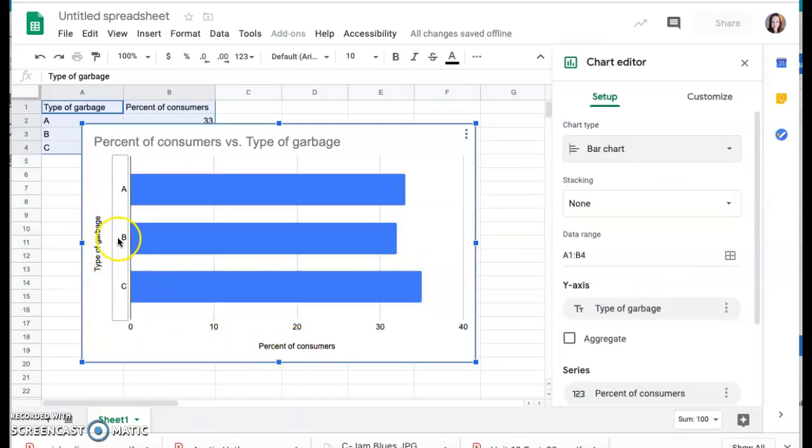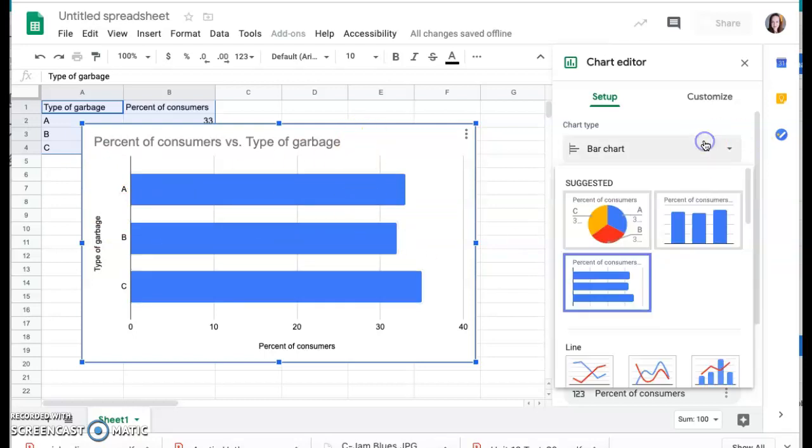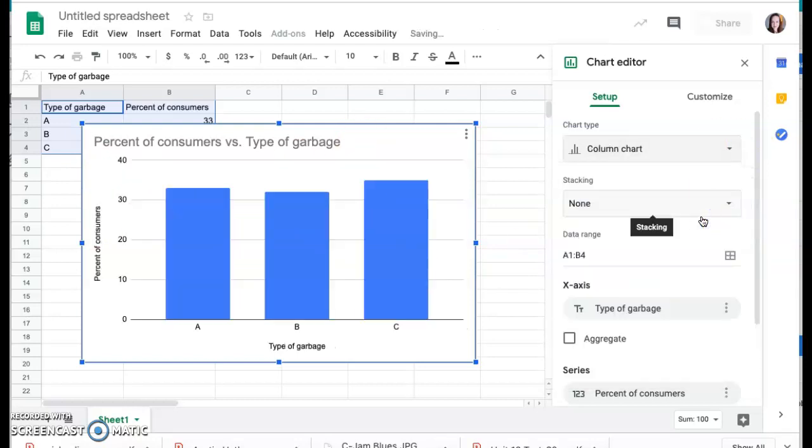You could show this data either way. Whatever you decide is fine. Either of these graphs will do the job. So I like the column chart, so I'm going to leave it like this. Google Sheets auto-populates something that makes sense for the data you put in. But this makes it look like it's really even, and that's not what I want to show.